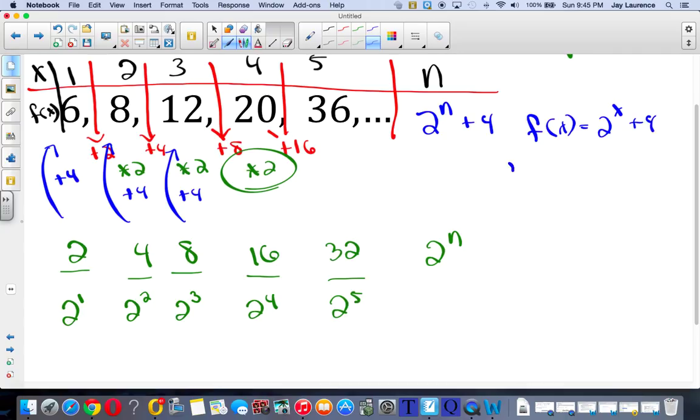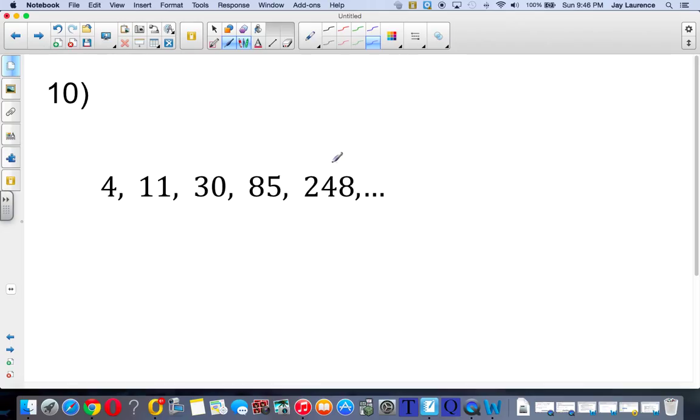Now, let's say I want to figure out f of, I don't know, let's go 8. I don't want to go too big. 2 to the power 8 plus 4. Well, 2 to the 8 is 256, I believe. You can verify that. Plus 4 is going to be 260. That's the f of 8. All right. This one is very similar. I'd like to pause the video and try it on your own. When you're ready, go ahead and unpause the video.